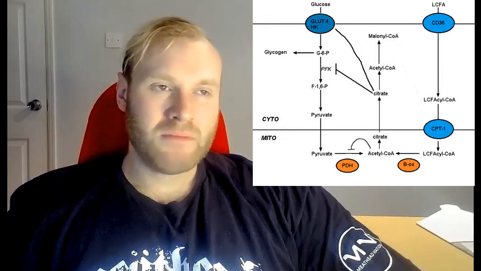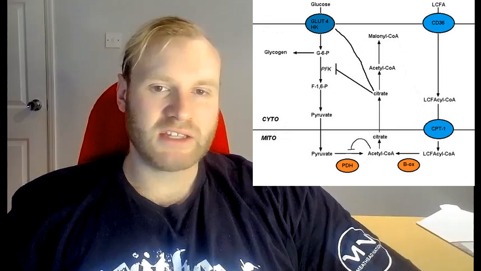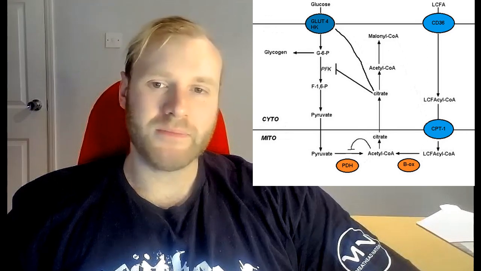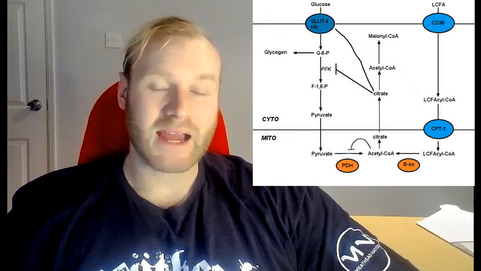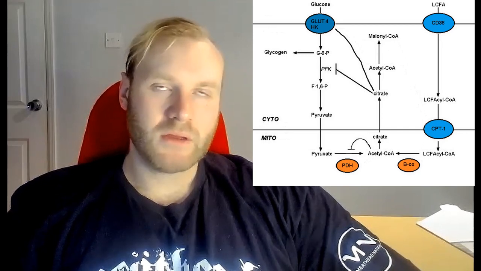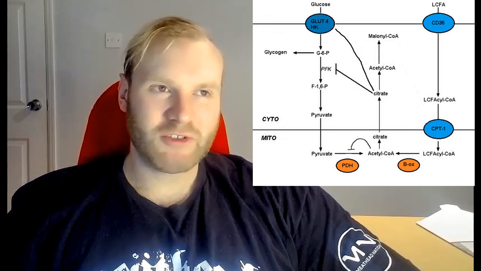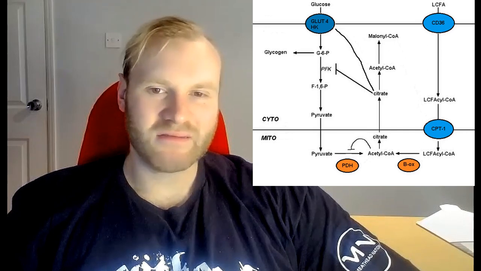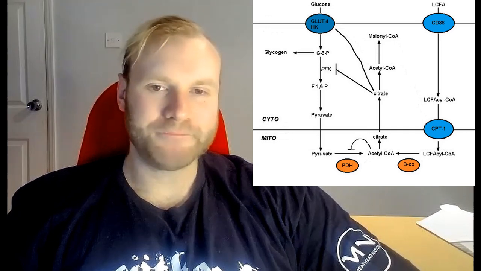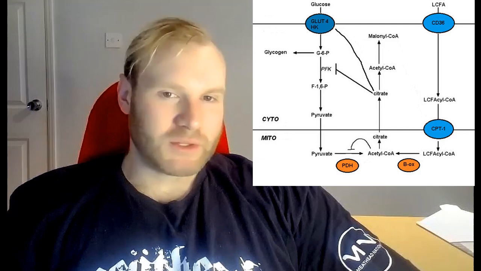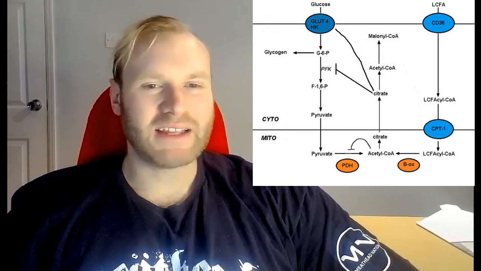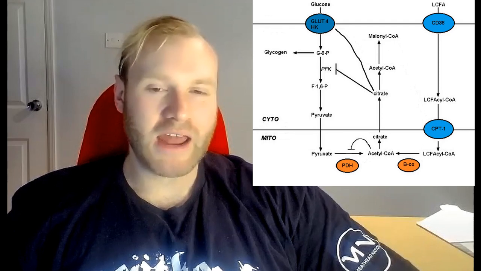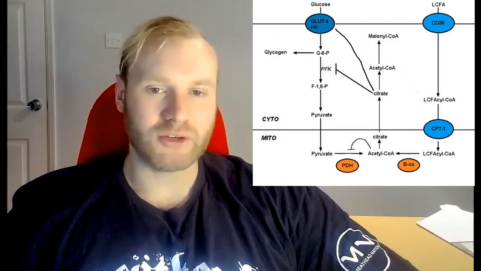A mixed macronutrient diet, in the example of the standard American diet, contains high amounts of fat and carbohydrates at a given time. Think donuts, Krispy Kremes, french fries, chocolate—it's probably the most obvious example. This will increase the sliding scale I mentioned earlier towards a higher level of Randall cycle activation.